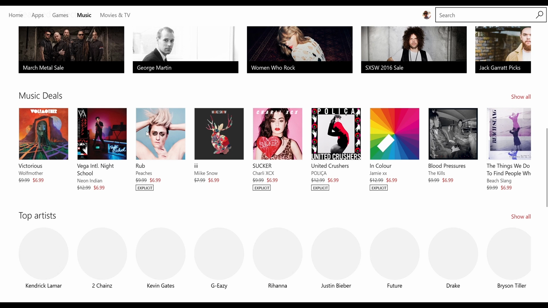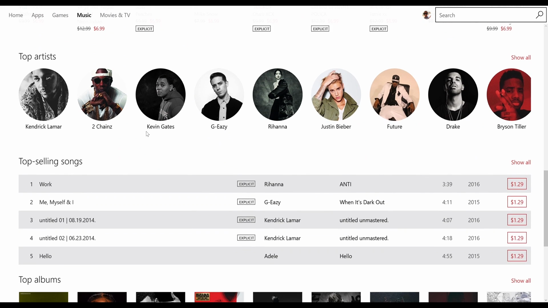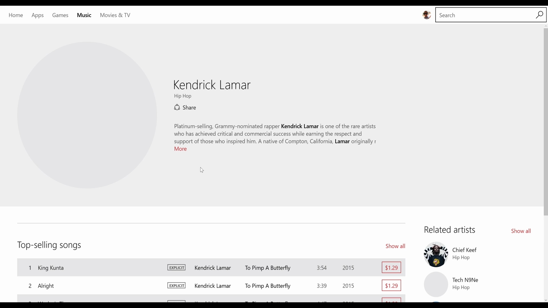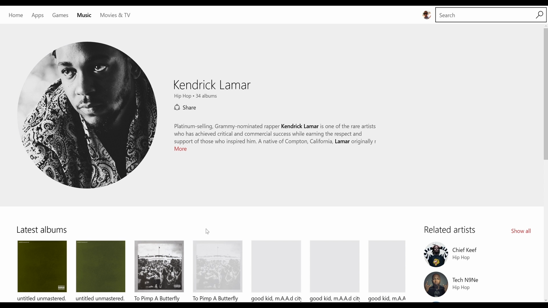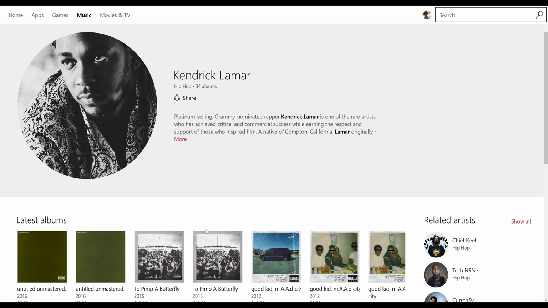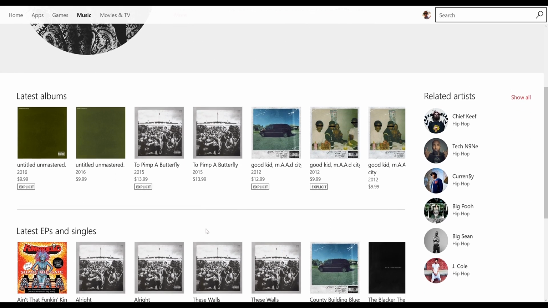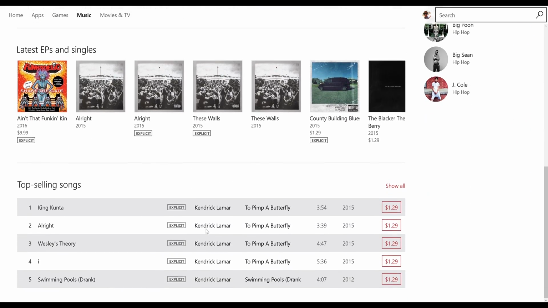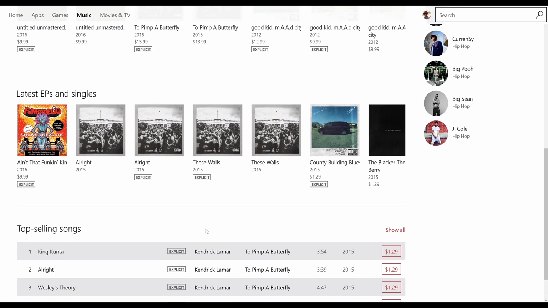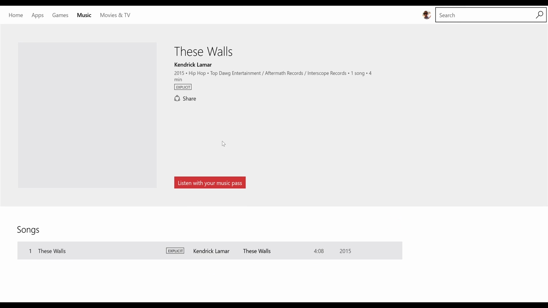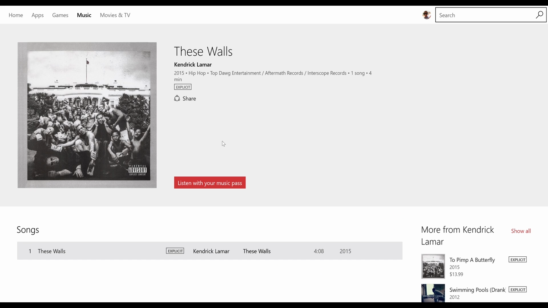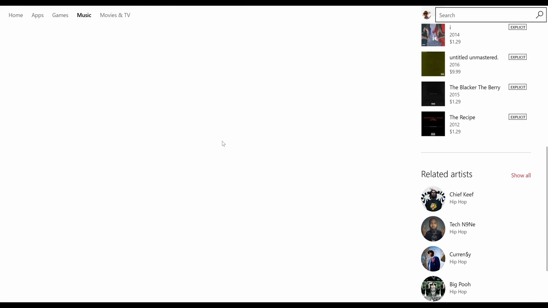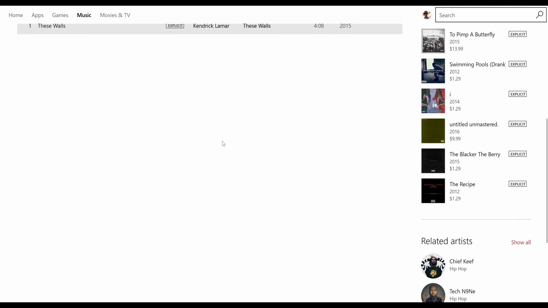Music deals itself used to be a separate app. You've got top selling songs, you've got a collection of top albums, and really the artist pages and most of the details are much better in the actual music area in the Windows Store than it is in Groove Music for some reason. Hopefully, Microsoft improves on the marketplace inside the Groove Music app so that it's a lot easier to find stuff and at least as browsable as what's here.